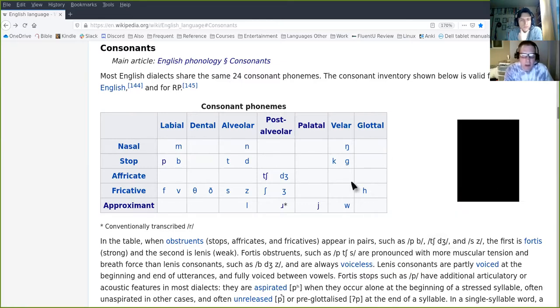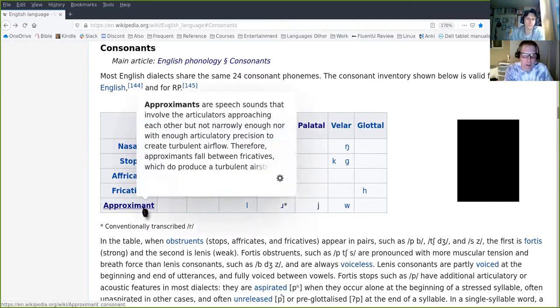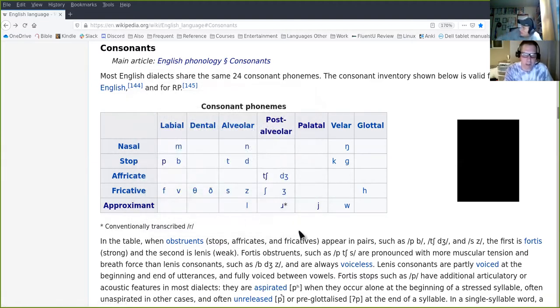So anyway, approximate, I guess, means your tongue is near a certain location, but not exactly there, is technically what the word approximate means. But there's a big variety between these four approximates. The articulators, or the parts of the mouth that are involved, including the tongue, come close to each other, but are narrow. You have a narrow gap. The fricative is the same thing. But anyway, L, R, Y, and W. Y, we're going to talk about in a moment. That's a very important one for some languages.